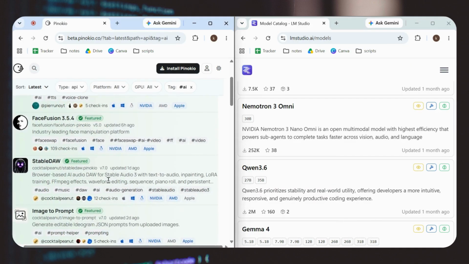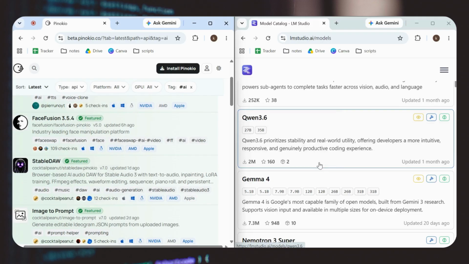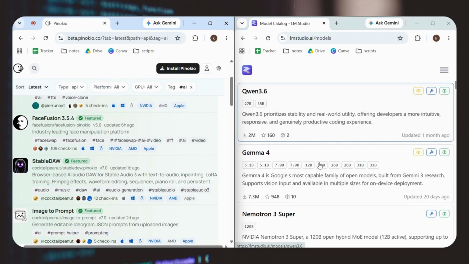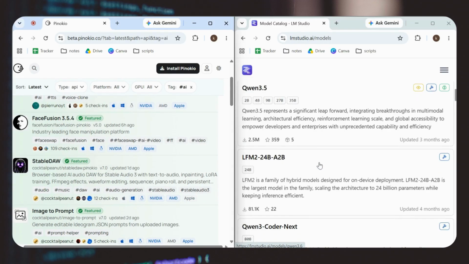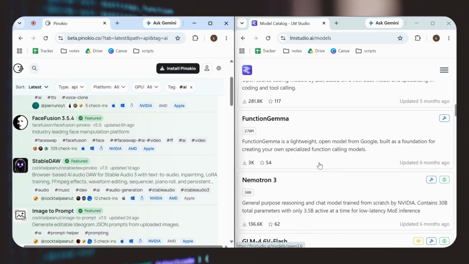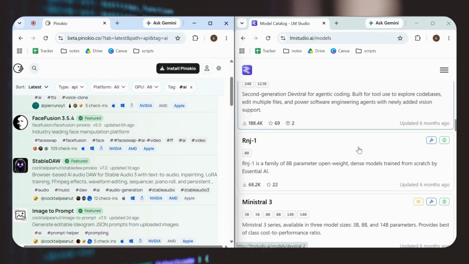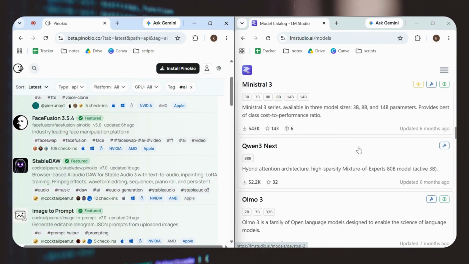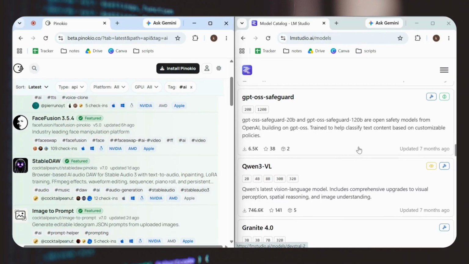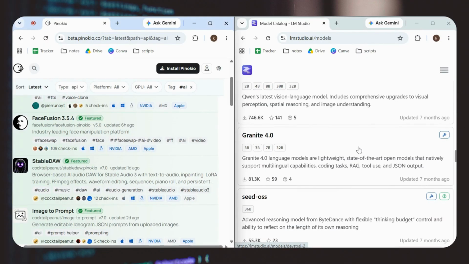With LM Studio, the process is different. The user selects a GGUF model such as Llama, Qwen, Gemma, Mistral, DeepSeek, or Phi, decides how much hardware to allocate, downloads the model, and can expose it through a local API. The focus is controlling exactly which model runs and how it performs. One tool manages applications, the other manages models.